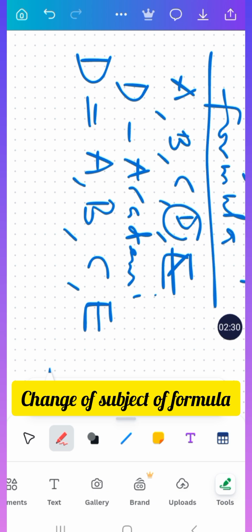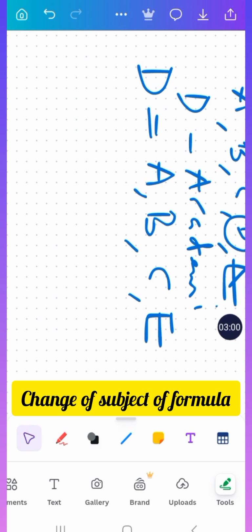Don't forget that this D that has been made the prefect now has more powers than friend A, friend B, friend C, friend E. Their relationship will no longer be like it used to be, where they all wine and dine together and nobody is above anyone. But this friend D, who is now a prefect, will have to be firm on certain things because he now has responsibility and has to report to the school management. So that is what change of subject of formula is, just rearranging of terms.